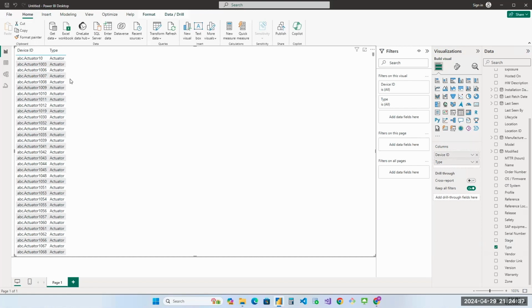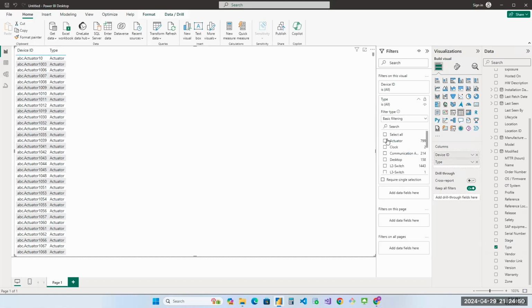But if you want to filter at the top level and say, look, I only want to see types in this report, period, all I want to see is actuators, we could come over here and use this to select actuators and only see that, or only see L2 switches or desktops or whatever we would like. We're going to leave it as is for now because I want to see the whole data set that we have available to us. So we have the device ID and we have the type.